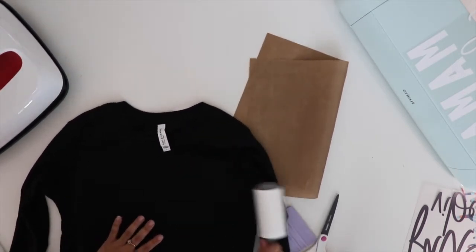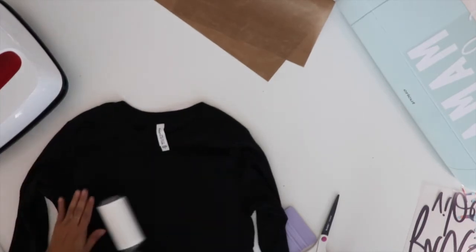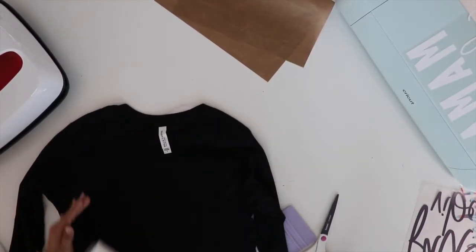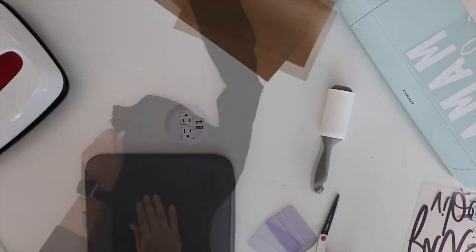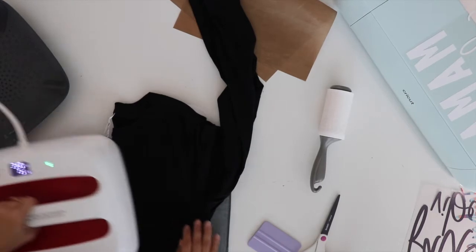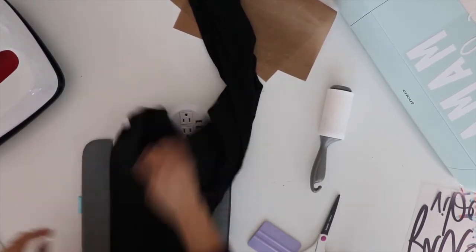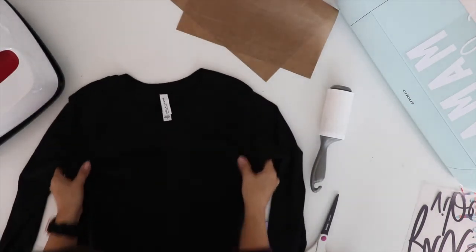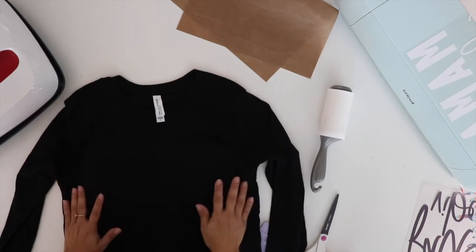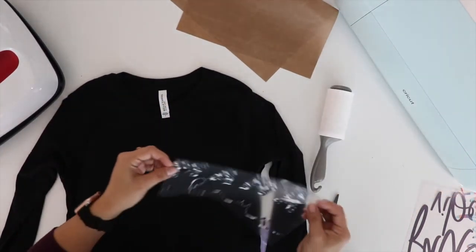I think I could have gone bigger on the image. I'm not gonna use this yet. We're gonna use that on the flock. But it's okay. It's not a big deal. And I'm gonna fold it in half. And I think about there. So there's our middle. I did a small little fold so I can see where my middle is.